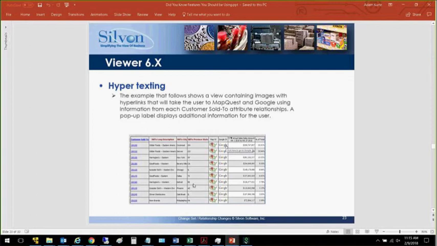They can also look up industry news or any other news that's relevant for that customer by quickly clicking on the Google button. It will then do a Google search on that customer's name. So again, the concept here is to provide other areas of analysis and other data points very quickly and easily by using some of these concepts. In this case, the hypertexting capability, where you can put a button out there, as you can see, the Google or a mapping button, and they can quickly click on that, and it will do all the heavy-duty work for them.